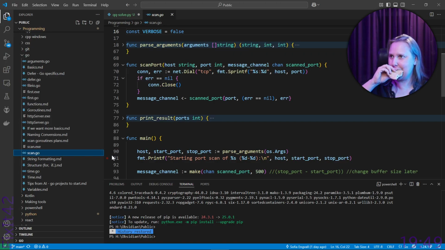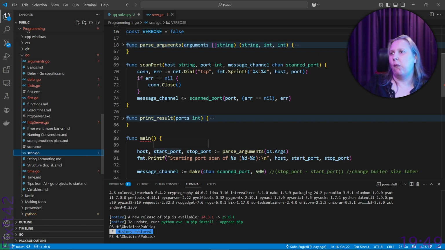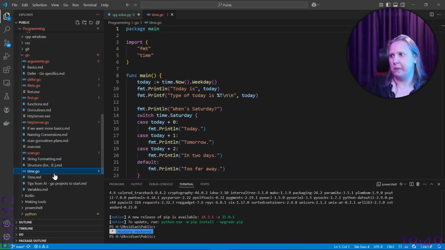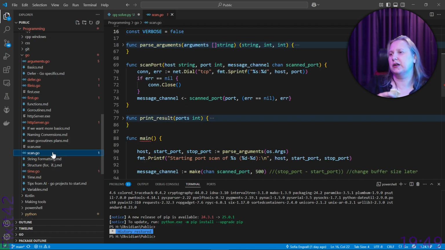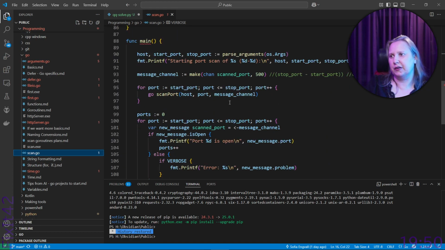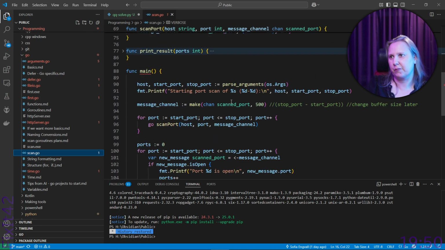So, hmm, time go. What did time hop to this for? Oh, I know. Because all of these are mains, and that's my problem with it. As we're in a Git repo, it kind of wants only one. So we'll keep popping up errors, though it's actually nothing wrong with it.